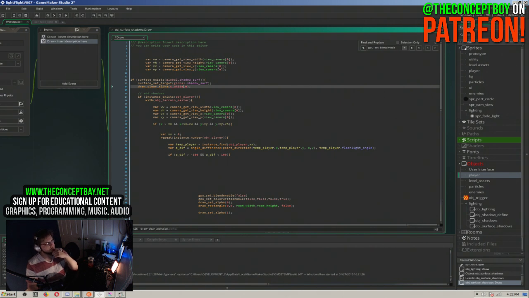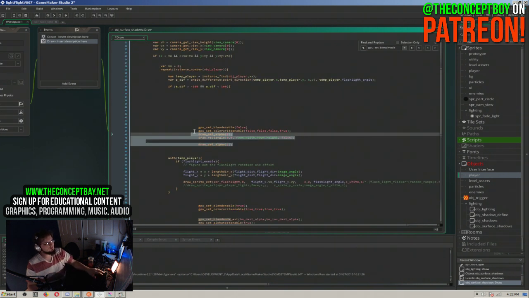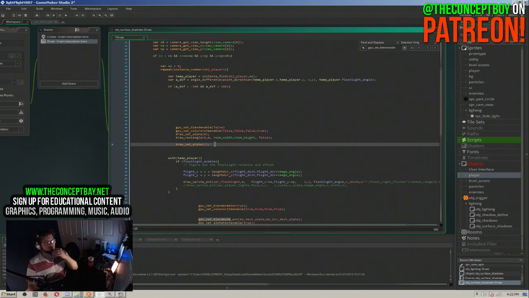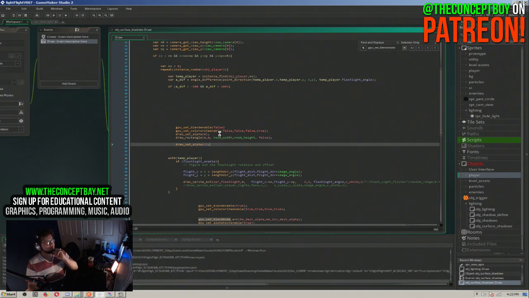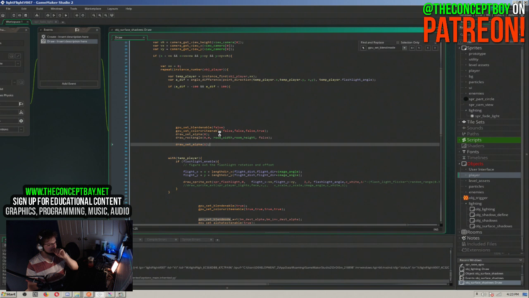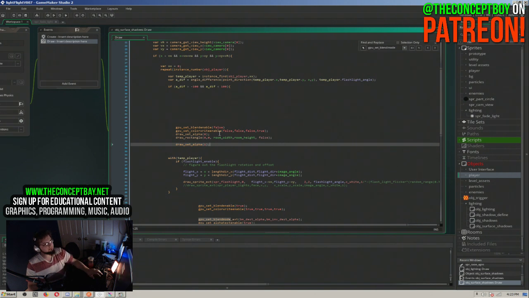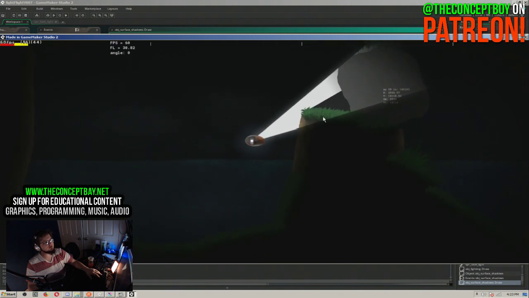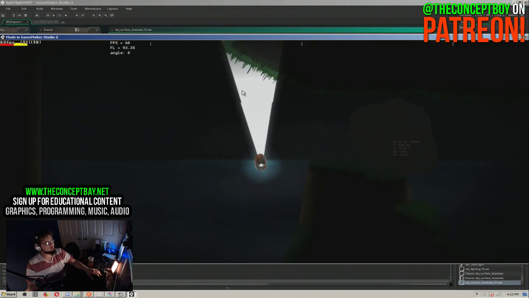The point is that the flashlight is supposed to only reveal the shadows, not the entire surface. That's the problem. But right now, you see the flashlight is revealing the entire surface. That's why it's not working.